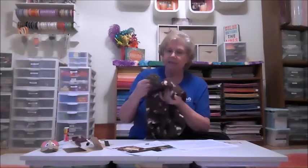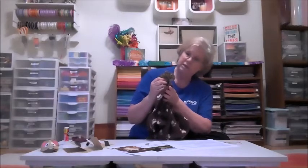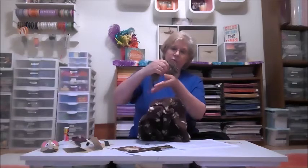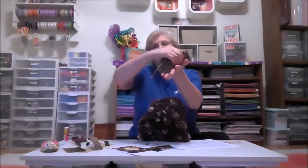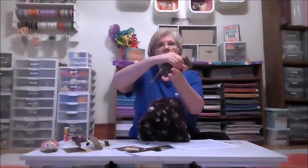Oops, he's sticking his nose out. Can you see him? This is my Degu, and every time I tell people that I have a Degu, they're always like, what is a Degu? Well, a Degu is a rodent, and they are actually very smart animals. They can grow to be up to 12 inches long with their tail. If you can see, he has kind of a long tail. And on the end of his tail, it's kind of bushy, where some mice and rats have just tails without any hair on them.